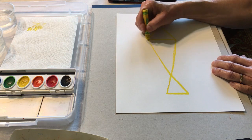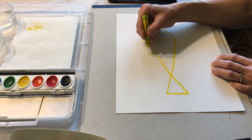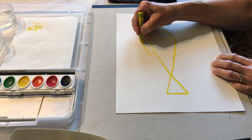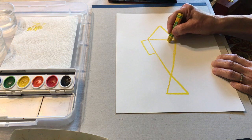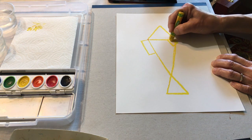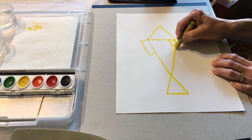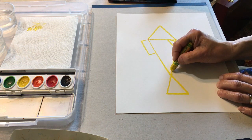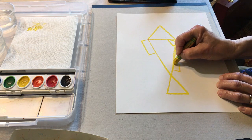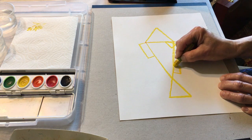And I'm going to go ahead and add the dorsal fin. And I'm going to add a pectoral fin here. It's a little triangle shape. And I'm going to add a couple more smaller rectangle shapes down here for more fins. Okay, so that's the basic shape of our fish.